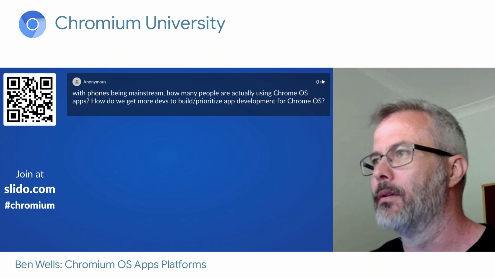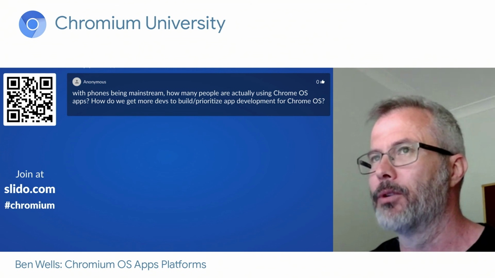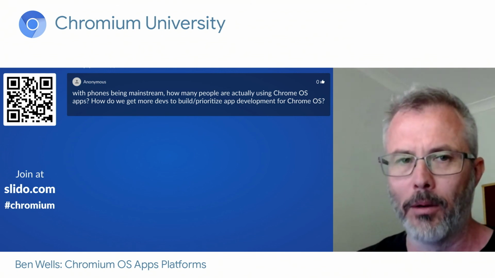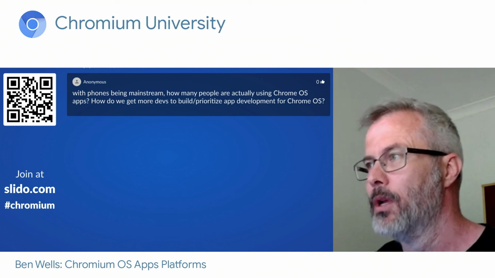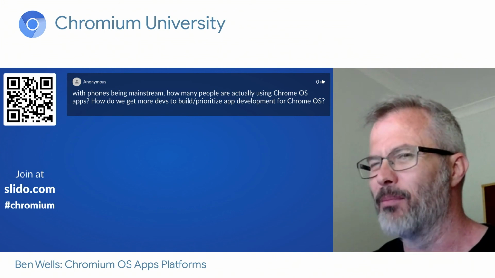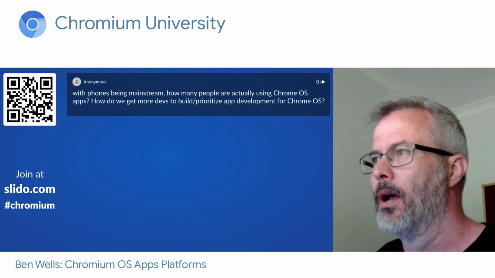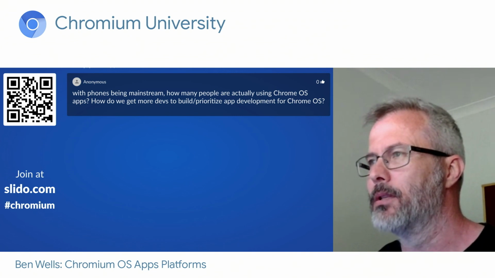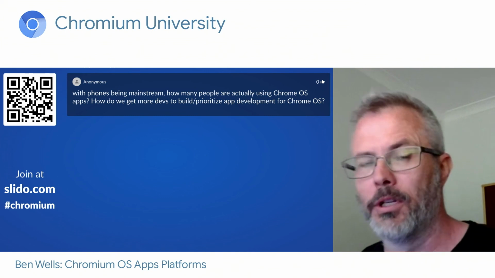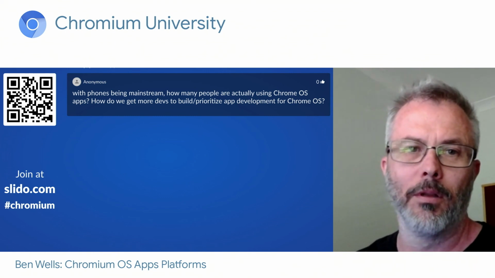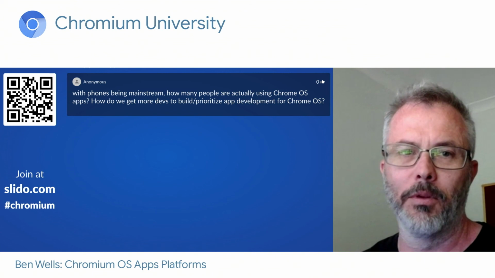If you look at Android, for example, if you're building an Android app, you'll be thinking phones primarily. So how do we get developers to make the changes to make their app work really well on Chrome OS? I think the answer here is to really focus on the opportunities we can give, because I think Chrome OS is a bit of a greenfield.